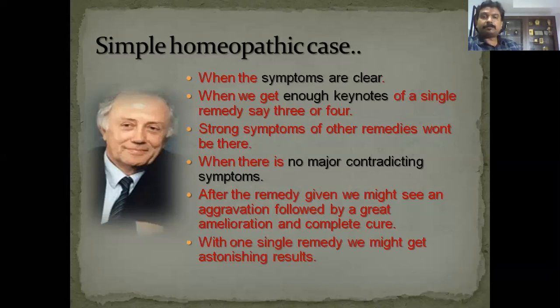So this is the point I want to mention here. As the case becomes complex, the single remedy miracle is not going to happen everywhere. So what does that mean? We need better understanding of the situation, and this is not a single remedy prescription case anymore. That doesn't mean that whatever indicated medicines come up, we should prescribe everything together. No, that is not the case.